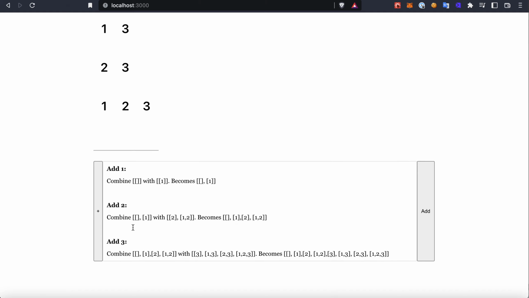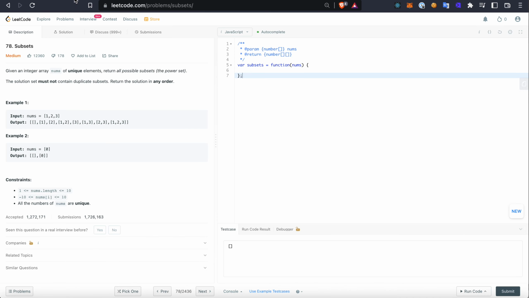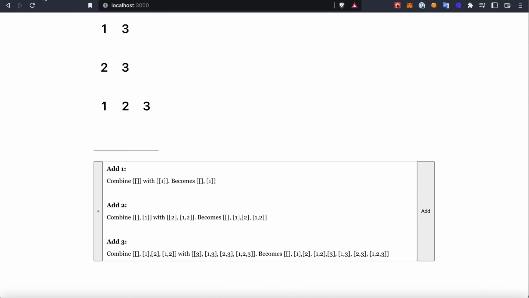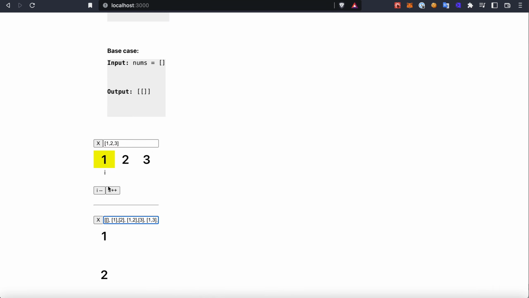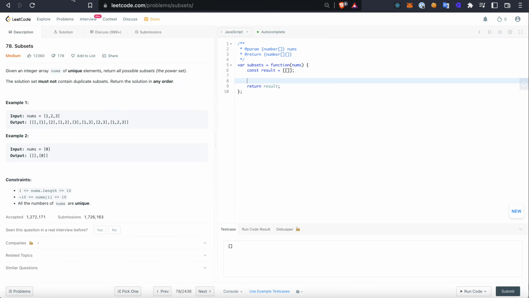Now how do we implement this? Let's start off immediately with our base case, and we might as well start calling this result. We have our base case, and then we want to just return the result. Indentation looks a little weird. Not sure what's going on with the indentation. Okay. Remember how we iterated over each of the numbers? Let's do the exact same thing.